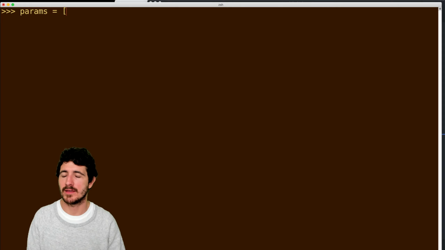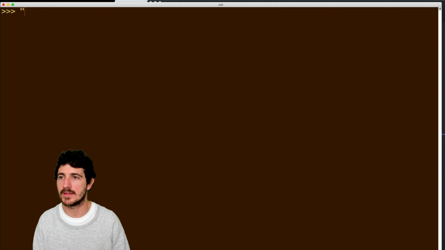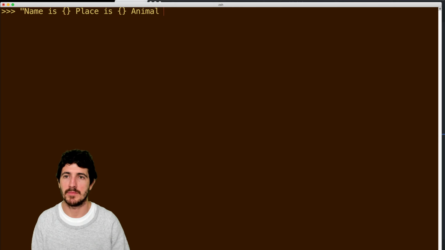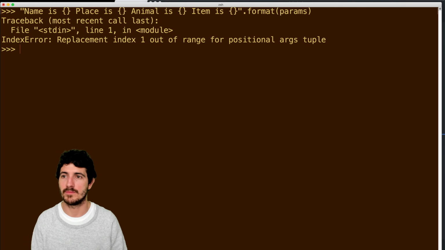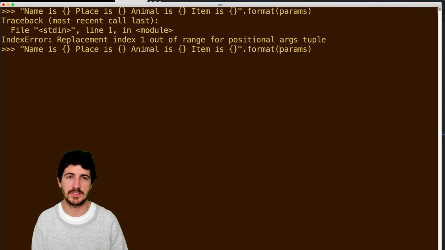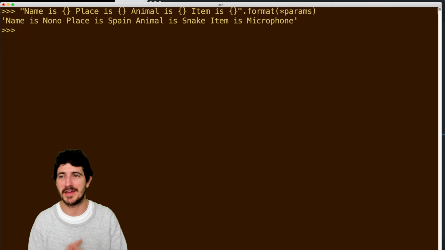So I just have an array of things, and I can also format it like this. Name is, place is, animal is, item is. If you do this, it will fail. But this is just putting an array here, and if you add the asterisk, that works. Isn't that awesome? I discovered this recently.